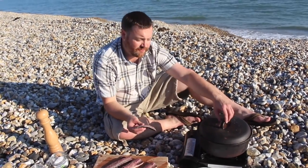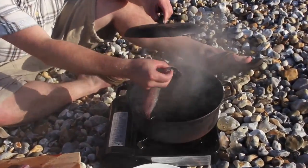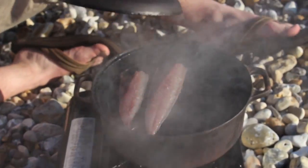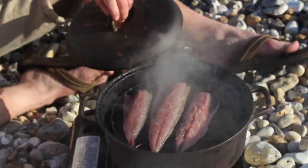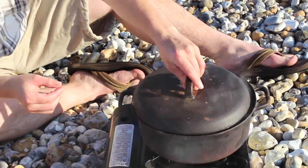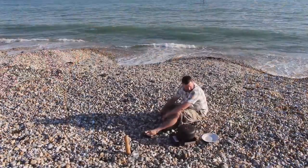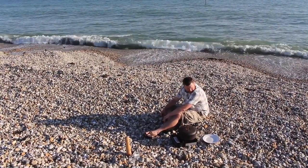I'm just going to put them in skin side down across the bars. I made my smoker out of a cast iron casserole dish that I found at a car boot sale. In the bottom is some beech wood chips and a simple wire frame holds the food above. Just leave them for about six to seven minutes. It works like a mini oven where the smoke heats the space and cooks and smokes the food at the same time.